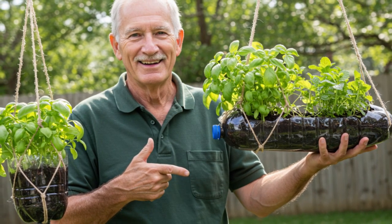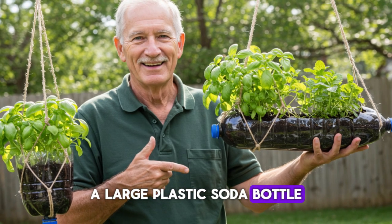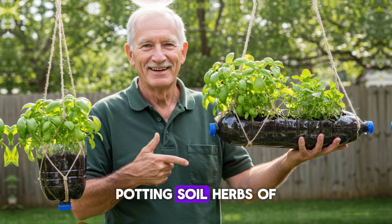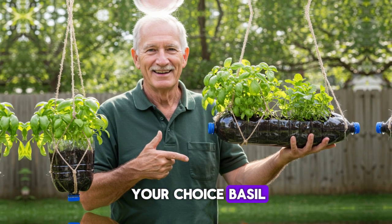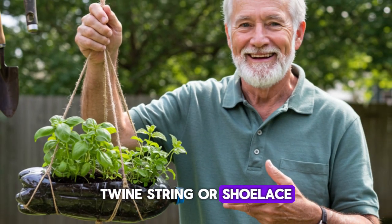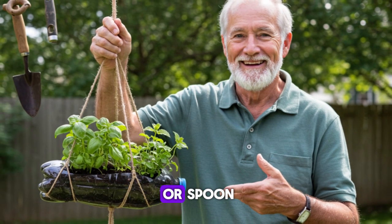Materials needed: a large plastic soda bottle, 2-liter works best, scissors or utility knife, potting soil, herbs of your choice, basil, mint, parsley, etc., twine, string, or shoelace, a small gardening trowel or spoon.